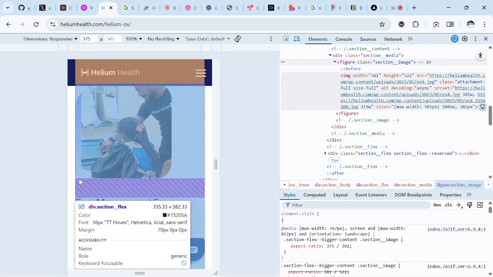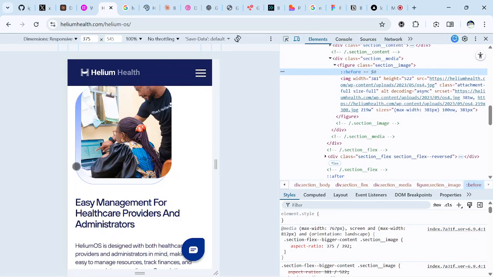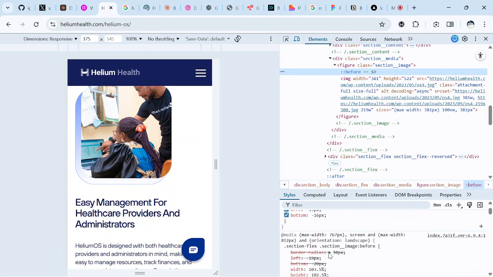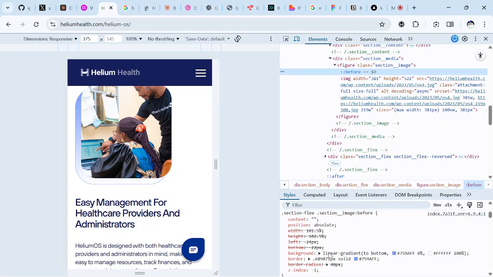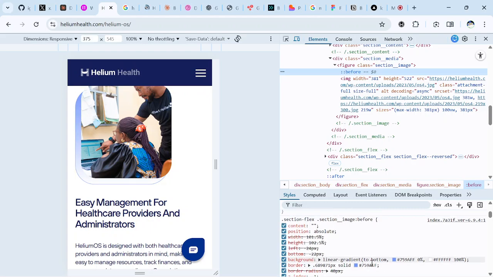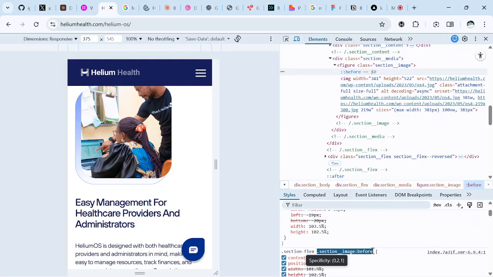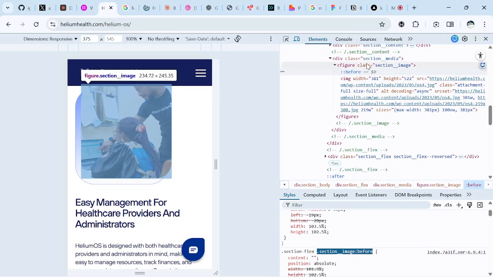So let's see how that looks. You see that this before here is what is being used to do the background. It has a bit of gradient and this stuff here. And the CSS that is doing that is the one here, section image before, which is coming from this figure class, section image before.